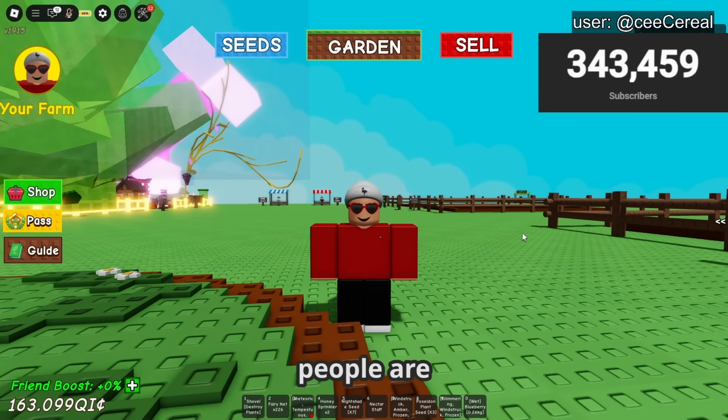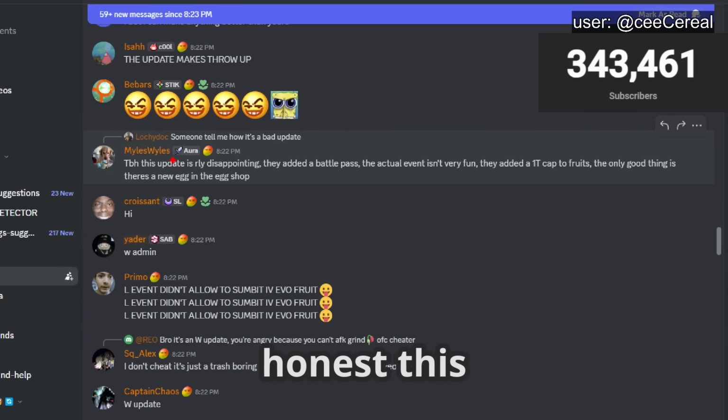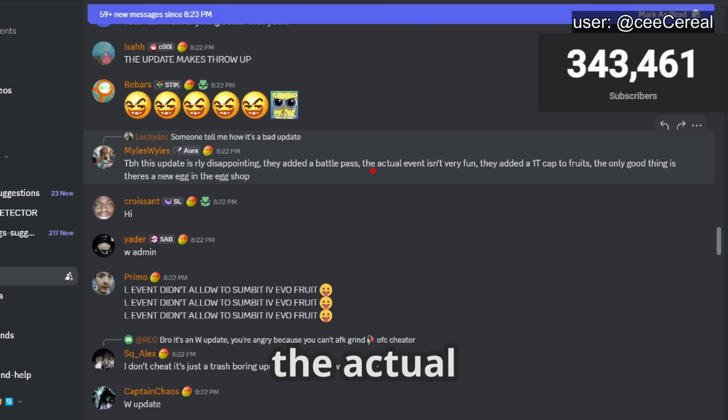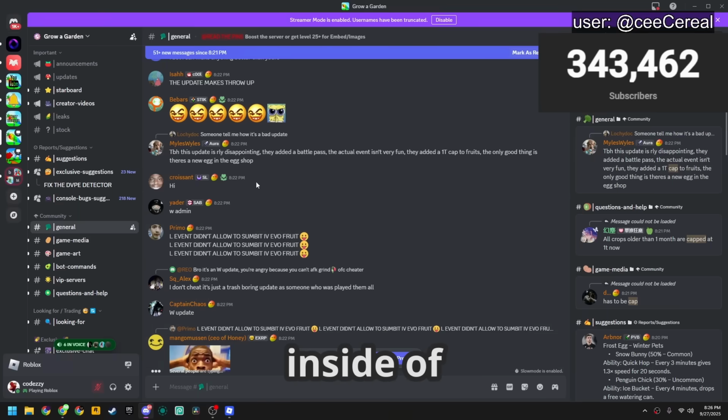And as I mentioned before, people are not happy with this. People are not happy with this at all. This person right over here says, to be honest, this update is really disappointing. They added a battle pass, the actual event isn't even fun, and they added a 1 trillion cap to the fruits. The only good thing there is now is the new egg inside of the egg shop.